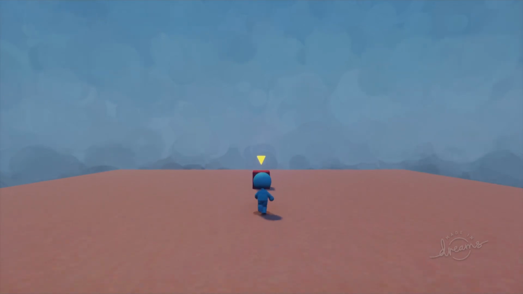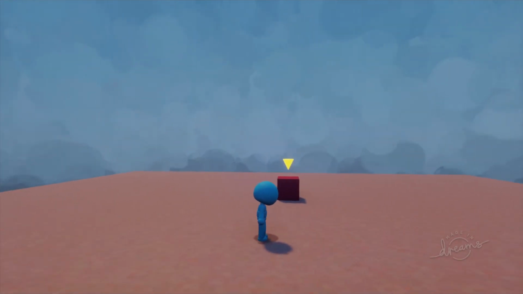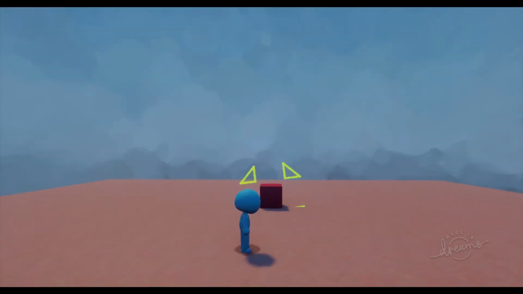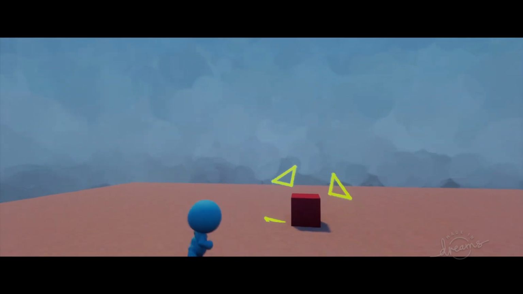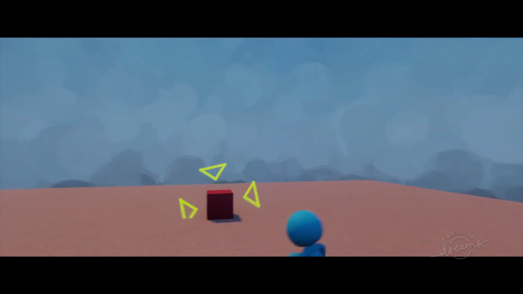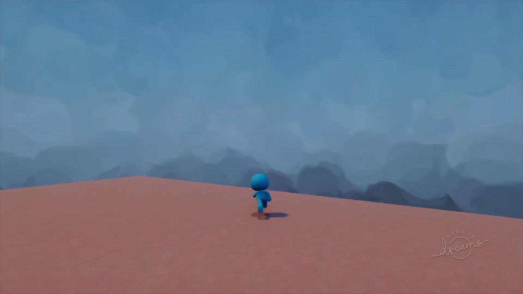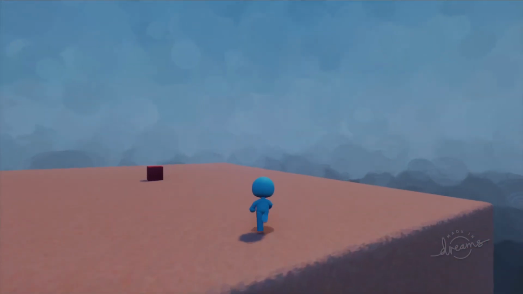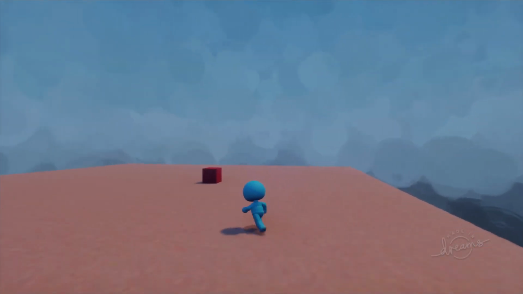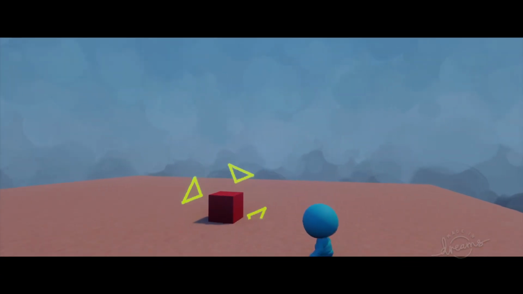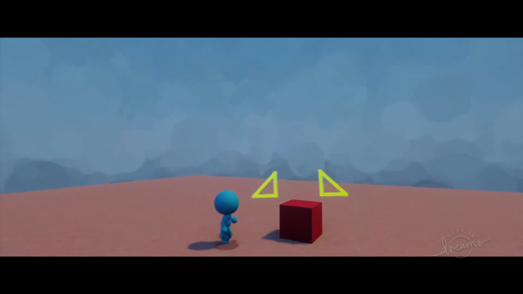So if we come up to this thing, we can see the highlight indicator. And when we target, then this reticle thing pops up and it aims at the camera. So no matter which angle we come at this thing from, say we change angles like over here, this thing will always look at the camera. And so it kind of always looks correct.